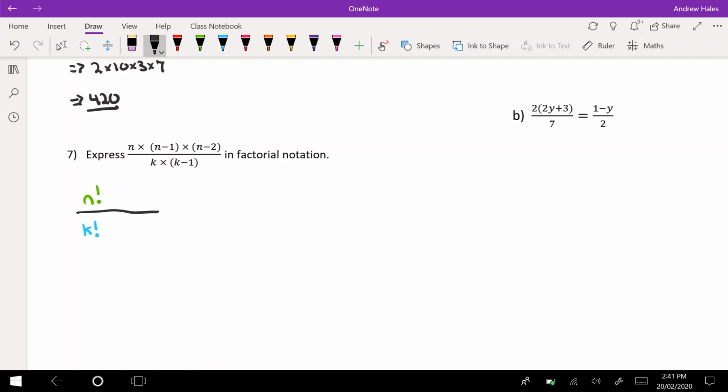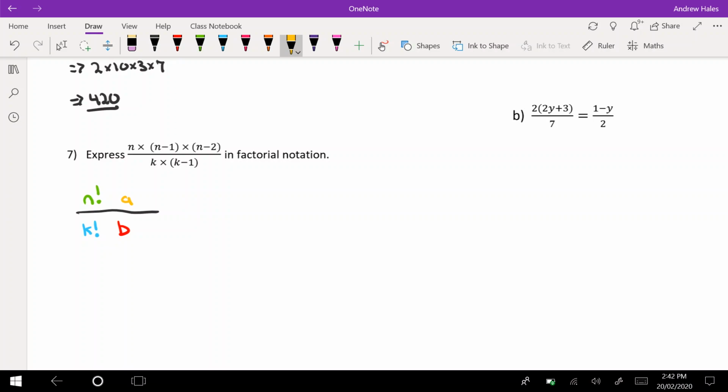And then I'm going to write a fraction. Now, we know that we've taken something away from that n factorial. Remember how we cancel out factors? I'm going to know that there's some sort of variable here. I'm just going to call it b. I know that there's some sort of variable on the top as well, because k factorial doesn't go all the way down to k take k. So that's going to be a.